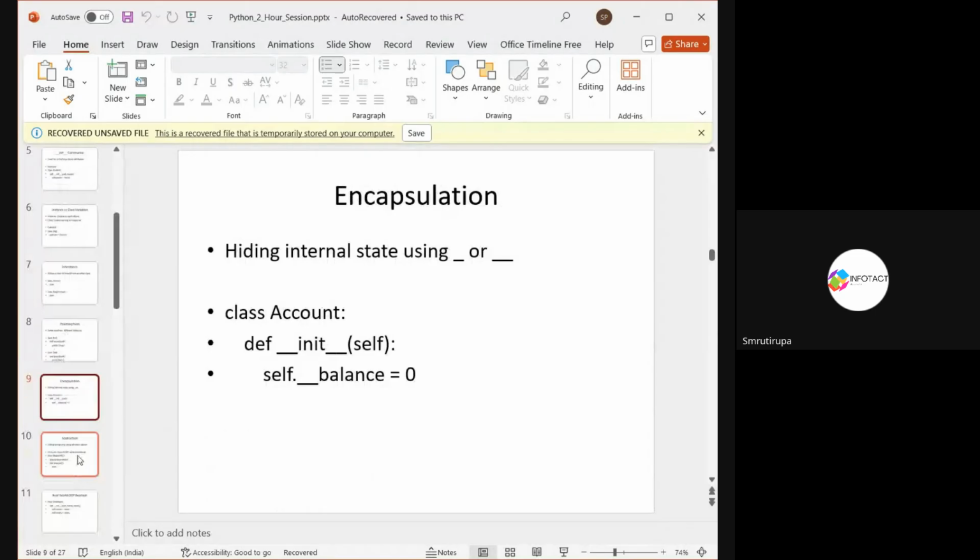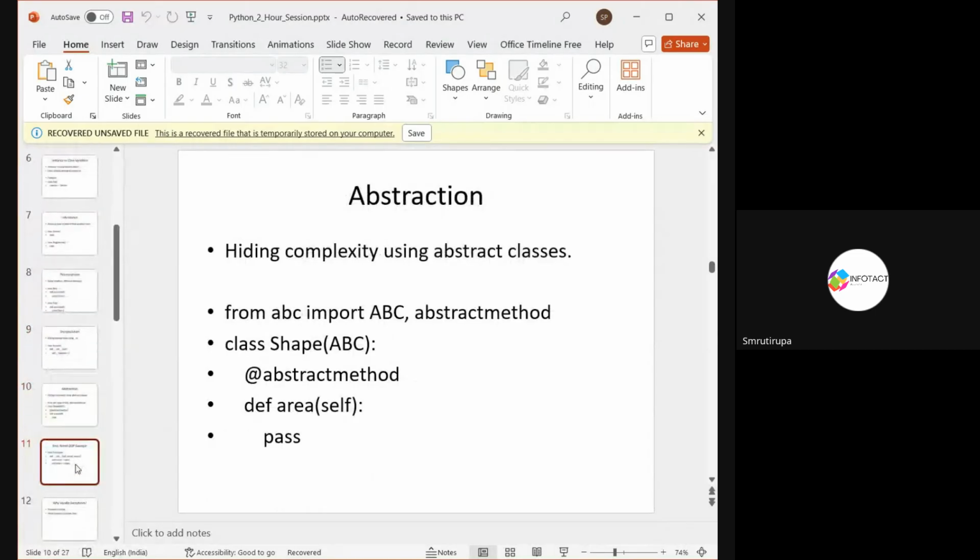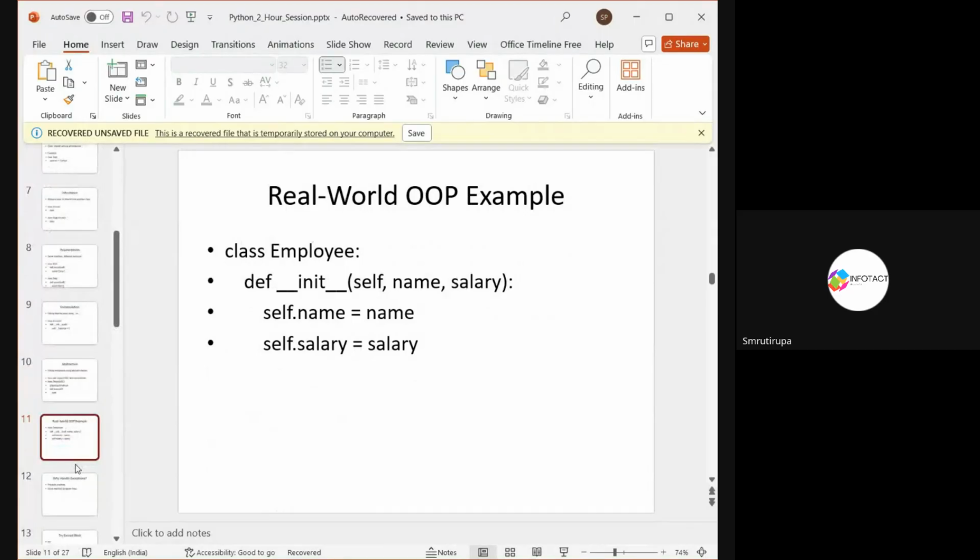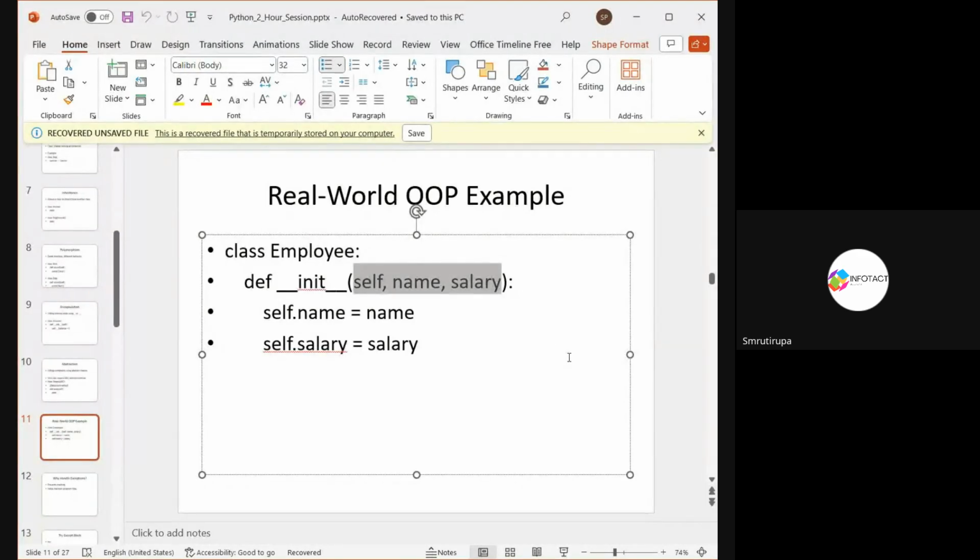Encapsulation done. Abstraction done. As I have given you all the examples, this is a real world OOPs example. Here you can see there is a class, Employee, and these are the parameters: self, name, and salary. Basically this stores an employee's name and salary, right?